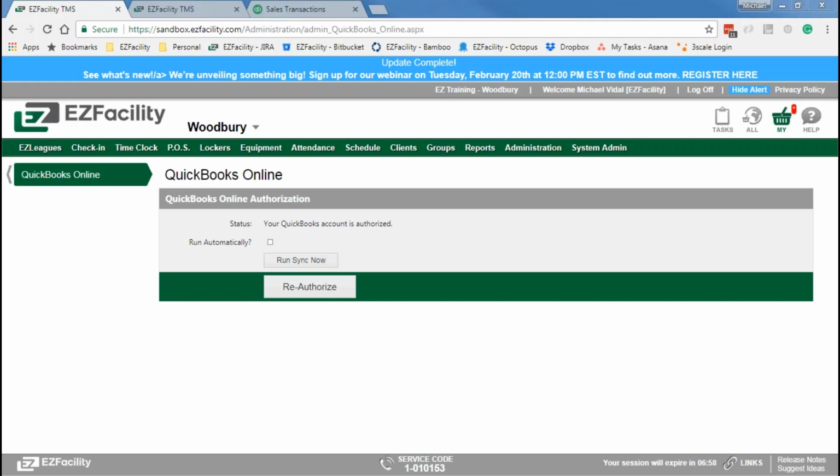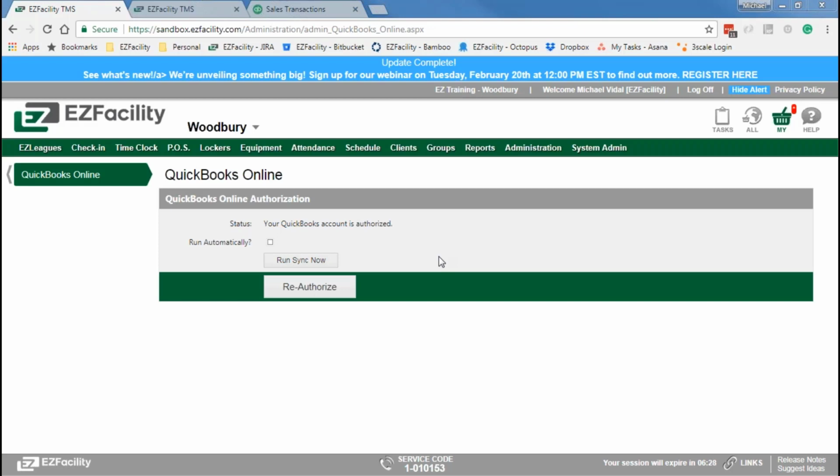The page I'm showing here is our newest QuickBooks Online page. This can be accessed from the administration tab once you've logged into your account. This will require a permission to access this page. We can talk about that as well, or answer any questions around how to set that up if you're unfamiliar with permissions. But for those of you that have the permission, you should have access to this QuickBooks Online page. I've already authorized our test QuickBooks account here.